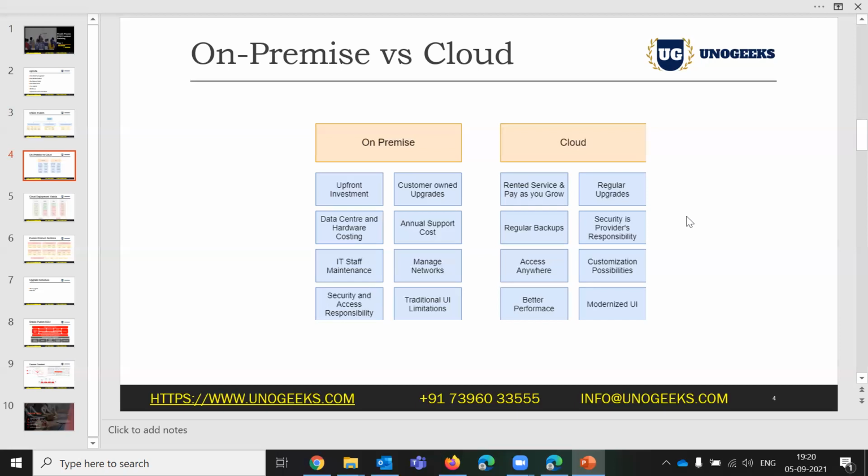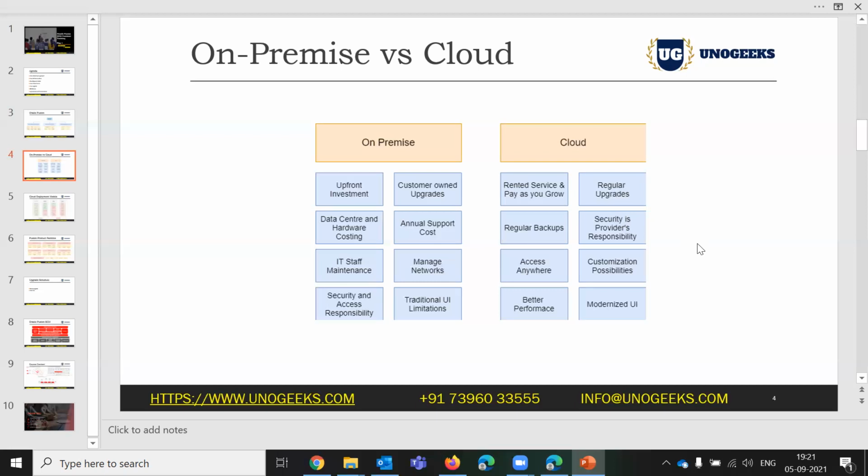Again, we do not have to bother much about the different upgrades that Oracle will release in the course of time. In the Fusion Cloud, Oracle does all the upgrades at their end, and it informs the customers that this upgrade has been done, and that's it. Everything is taken care of by Oracle. Our job is much reduced.